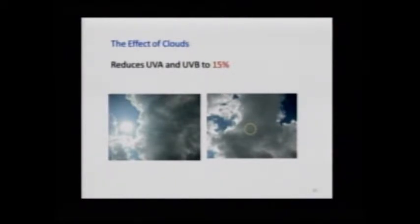If we can look at the next image. Well, that brings up my next question. What about a cloudy day? Would that shield us from the harmful effects of ultraviolet light? Great question. Here you see pictures I took of the sky as I was taking data. First on the left when the sun was shining right through a gap in the clouds, and then as the wind blew the clouds over the sun when it was shaded, and I was still getting something like 15% of the UV hitting us. If the sky is deeply, heavily overcast, it drops down to more like 10% or even 5%, but some is still getting through, and if you're out all day, even under heavily overcast skies, you're getting a significant dose of UV. Wow. So we do need to be careful.